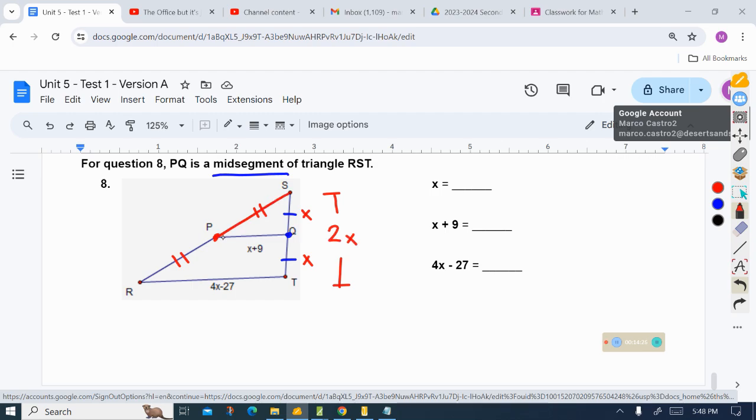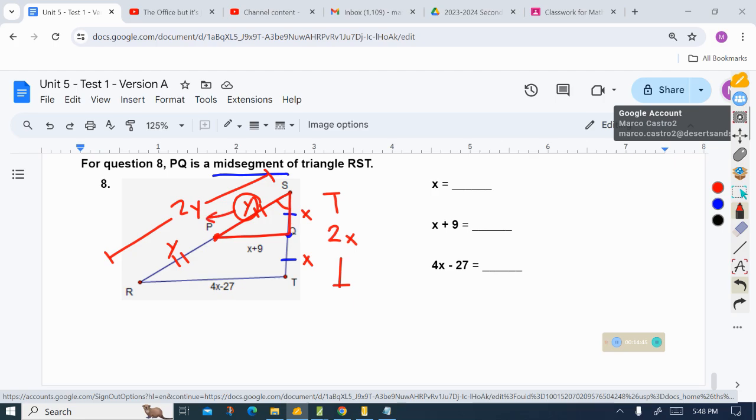But now notice that we just have this little red triangle that we're looking at, okay? Well, if this is Y, then that would be Y. And that would mean that this whole side would be equal to 2y. And so now we can see, wait a minute, we just have similar triangles with side angle side right now, right?